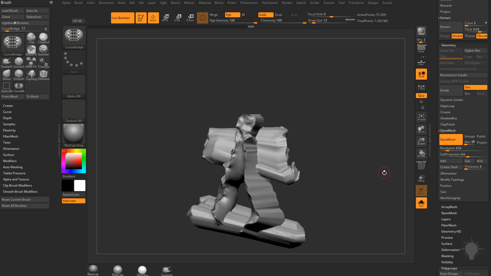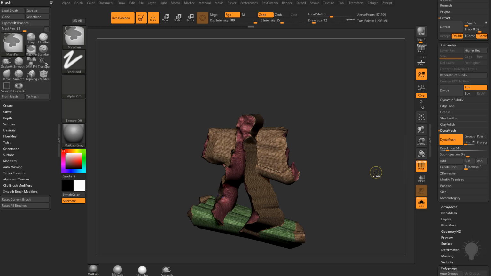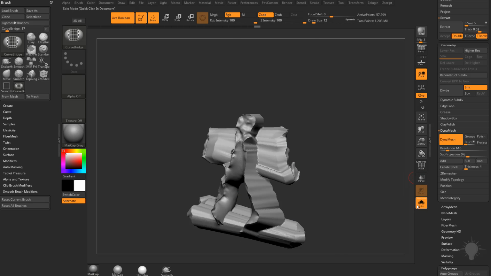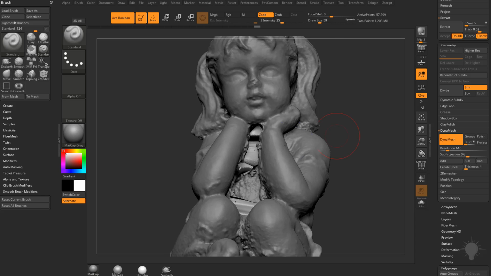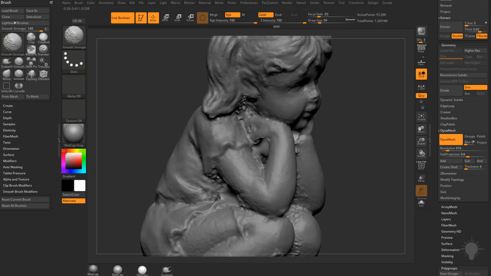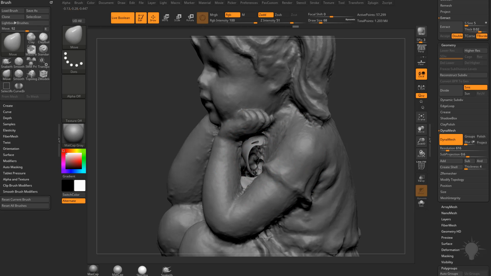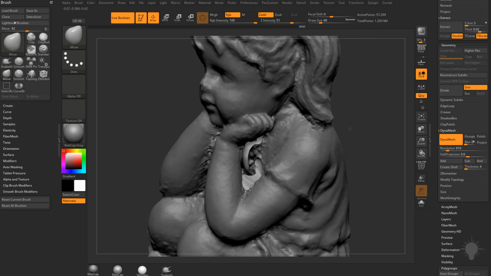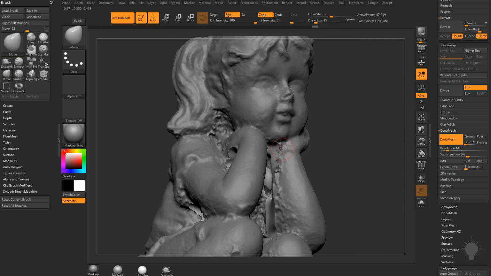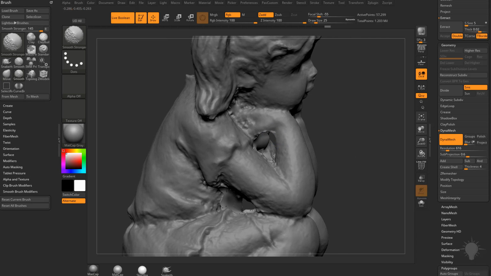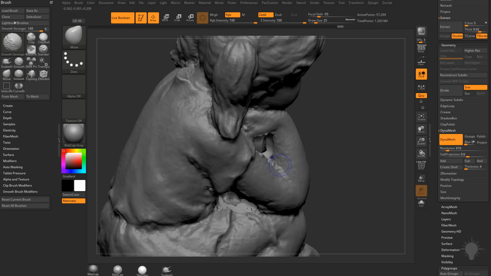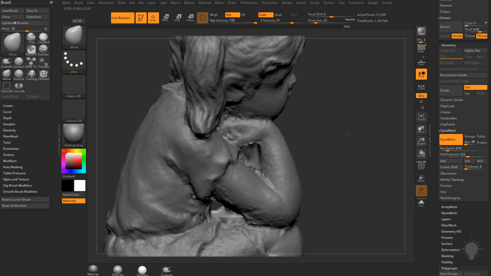We don't really need those polygroups anymore. I'm going to hit Control W to make this all one polygroup here. Go out of solo mode, and now we can hold down Shift and smooth our shapes here. And we can go in here with our move brush and move these shapes back if we want to. Now you may think that was an awful lot of work to just get a weirdo shape, but really, talking through it takes a little bit longer. It's actually a pretty fast process.